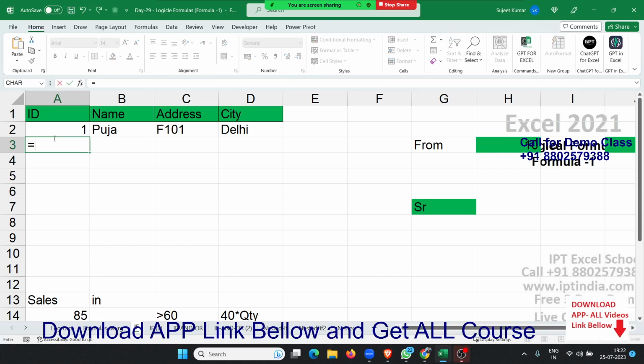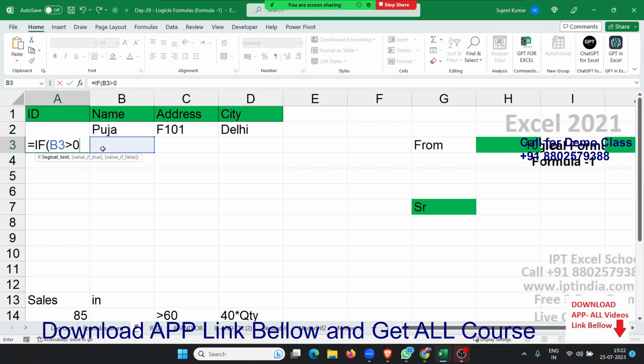At that time we use the IF formula. If we select B3, B3 is greater than 0. Why give greater than 0? Because a blank cell value is 0. So Excel understands a blank cell as 0.